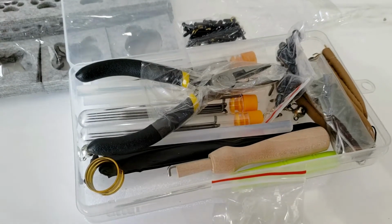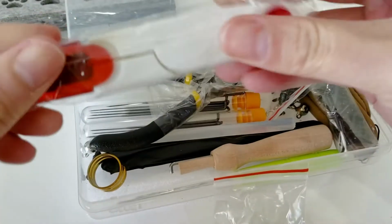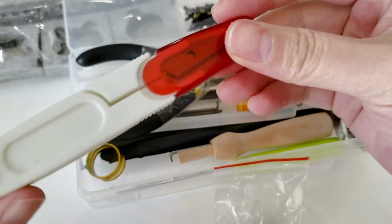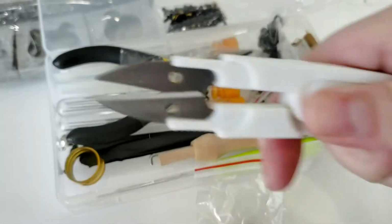I really don't know, but it looks quite interesting. If I could open this package up, which it doesn't seem like I can, I'll be right back. Okay guys, check out this tool. I finally got out of the wrapping, and look what it is. Pull this cap off. Ooh.